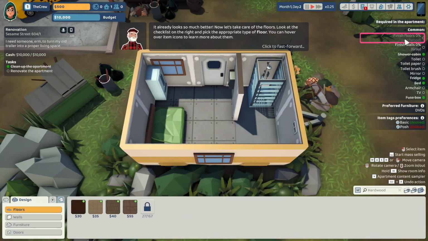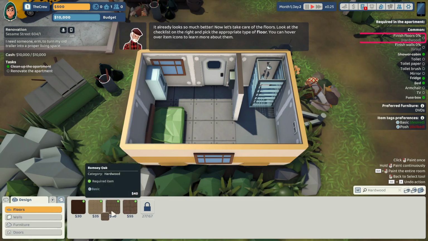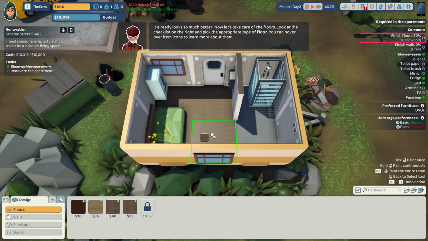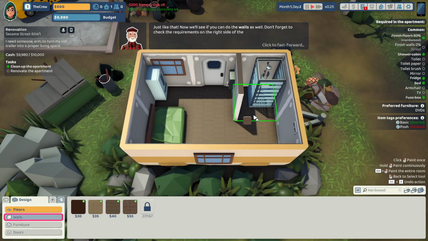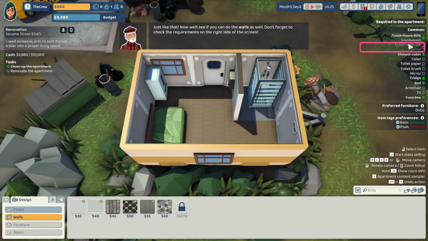Now let's take care of the floors. Look at the checklist on the right and pick the appropriate type of floor. You can hover over item icons to learn more about them. Just like that. Now we'll see if you can do the walls as well. Don't forget to check the requirements on the right side of the screen.